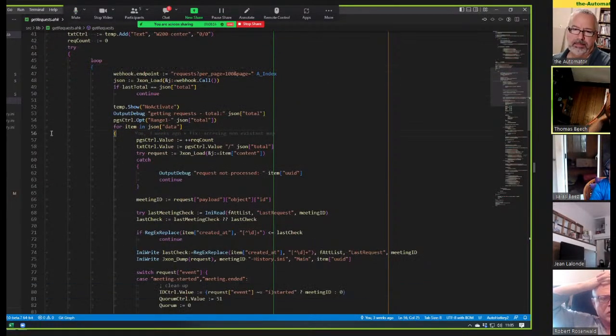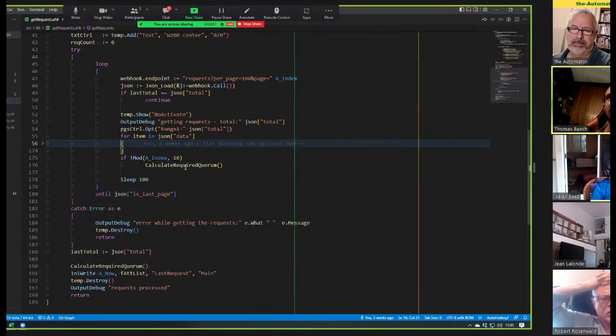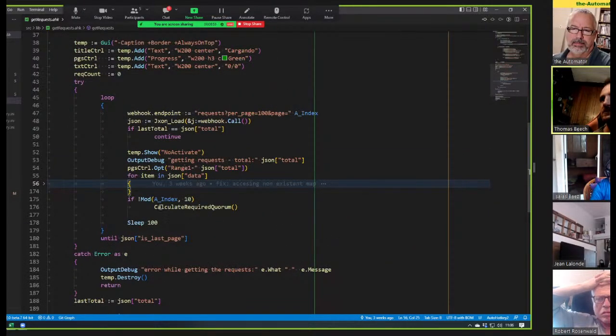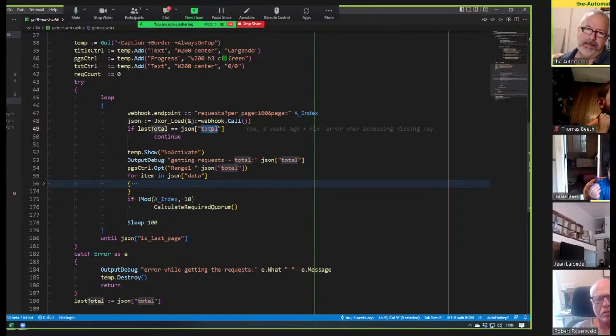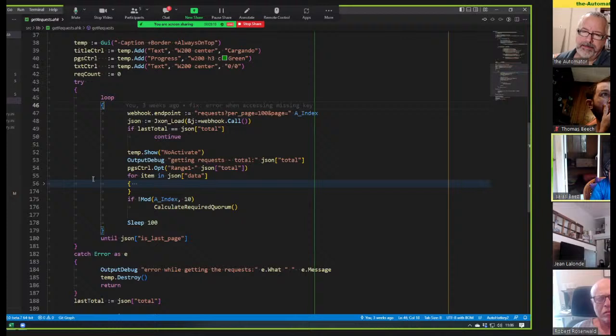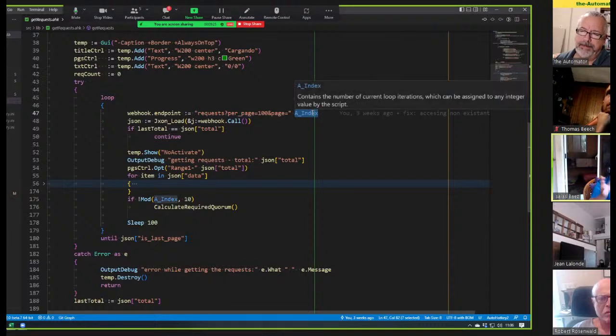Can you zoom in? Yes. Gracias. So there's a few things that I do. Usually the JSON that I use also has a total number of things that you can loop through. So you could loop through the total, but here's the thing. On each loop iteration, the request changes the page option to the next index, which is probably similar to what you are doing.